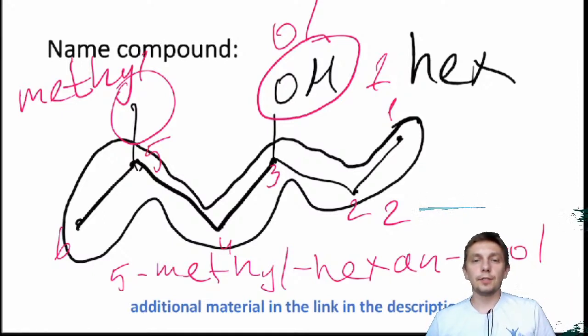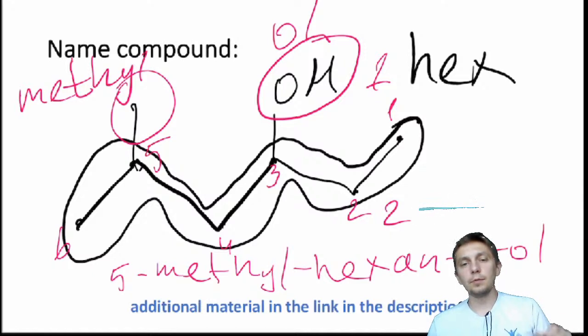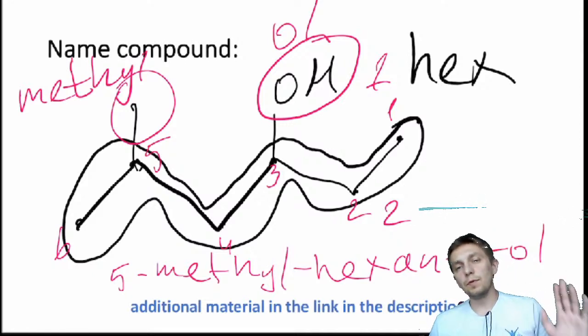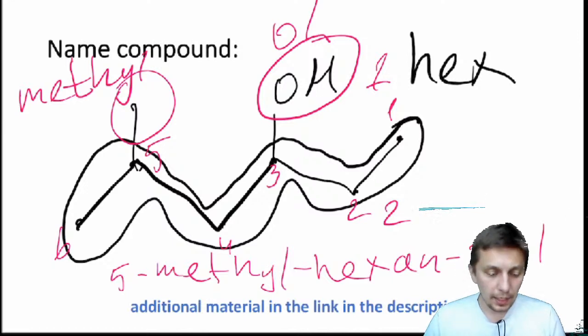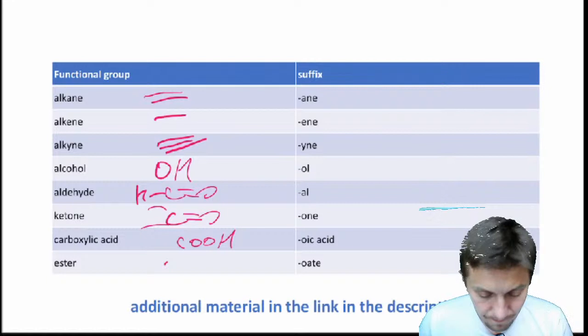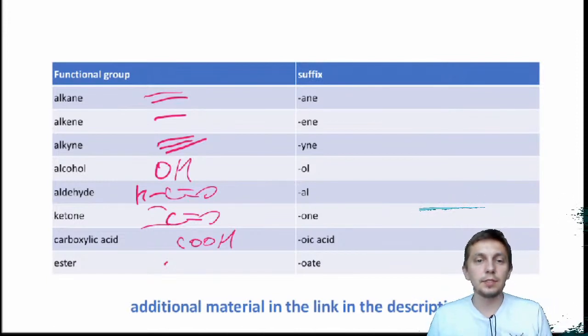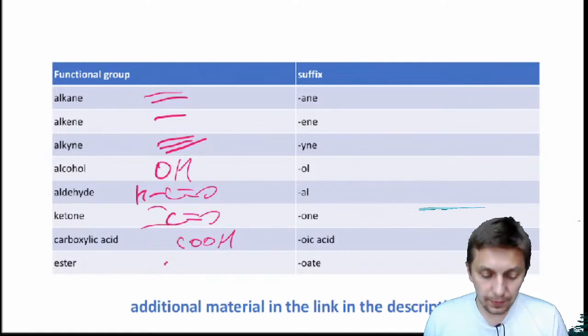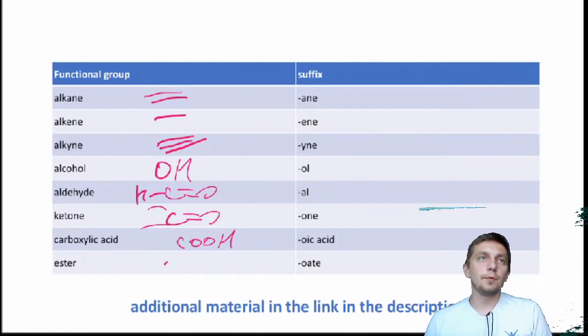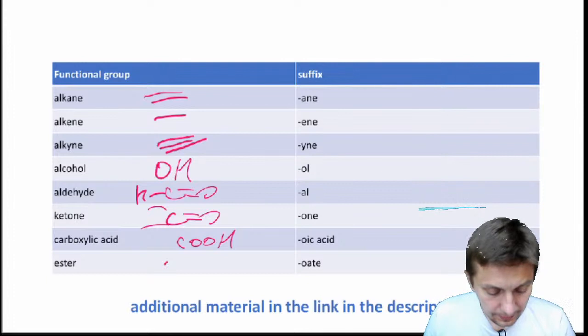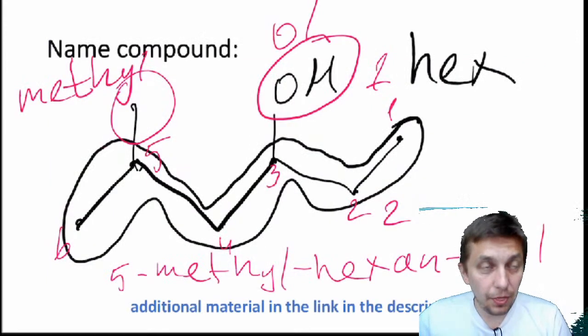So if we generalize, find the longest chain, name the longest chain, find modifications, name modifications, and put all modifications alphabetically before the root except the highest order groups. And highest order groups typically, if you have oxygen, you have higher priority than without oxygen. If you have a double bond, it's more prioritized than a triple bond, than single bonds, etc. So that's how it works. I think it's not very hard.